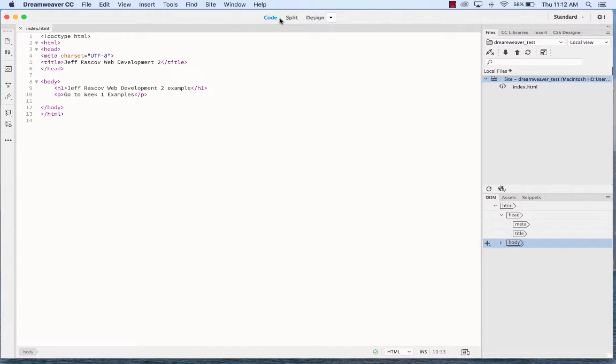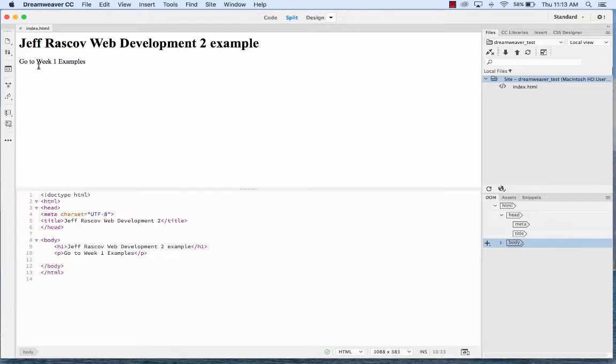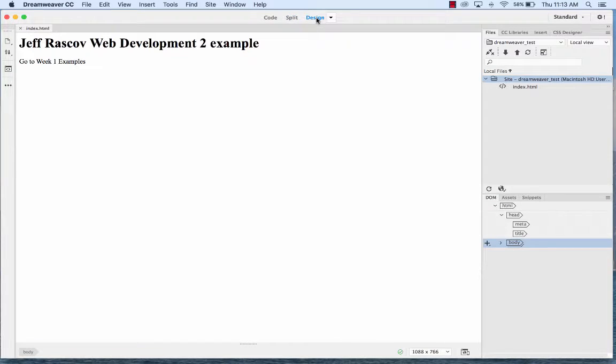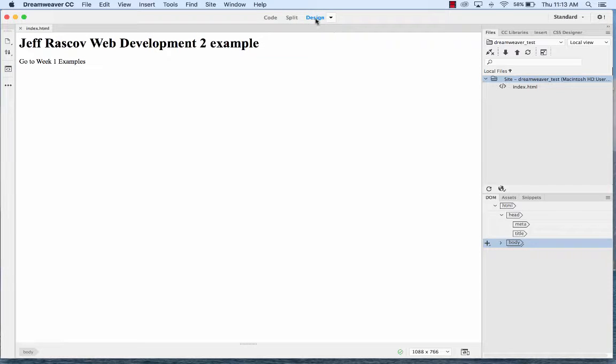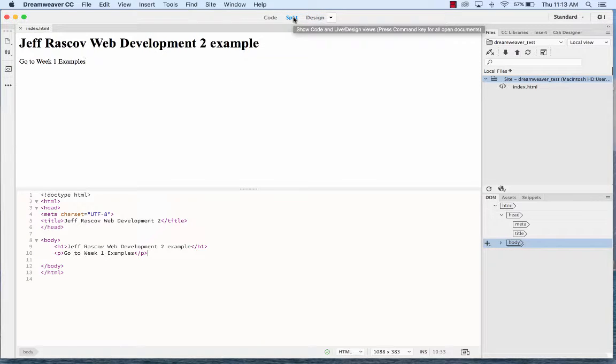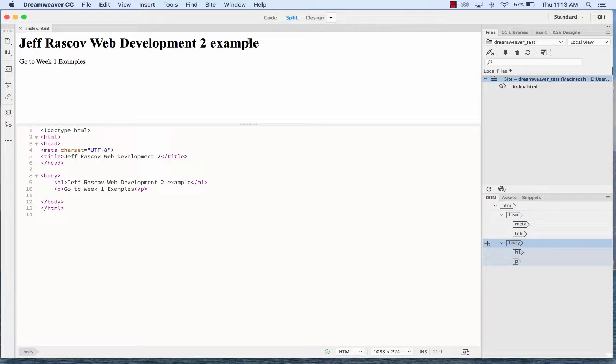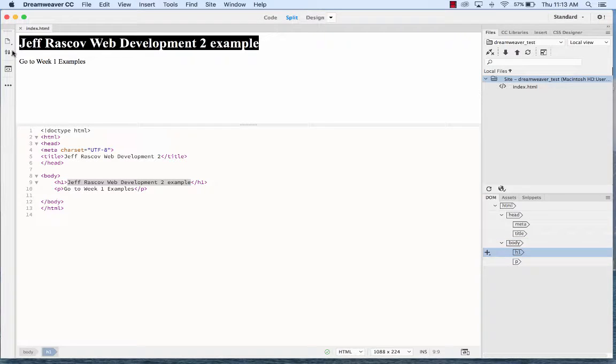You've got code view, which just shows you the code, which you start in. You've got split view, which shows you this thing called designer view. It's like you're in Microsoft Word and you're typing, and the code is down here. And over here where it says design, and this is a little bit different in CS5 too, I know that, you've got a live view which shows you what it would look like in a browser. Okay, and then design view. So those are the kind of options that you have. I tend to work in split view, so I can add things up here, or I can add things down in the code view, and vice versa as you're working.